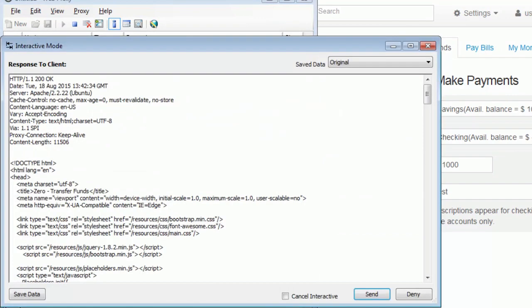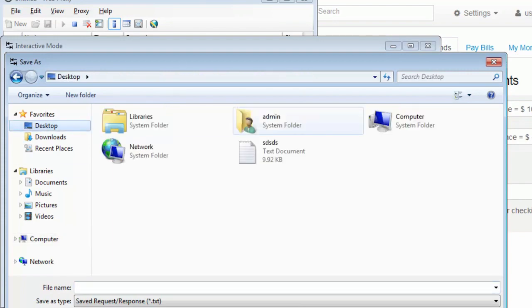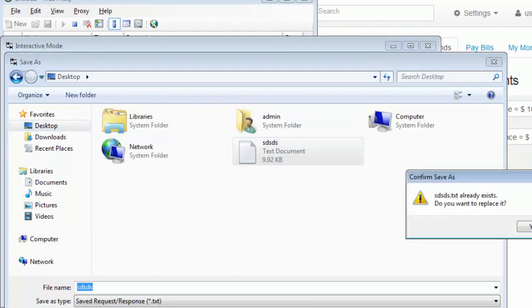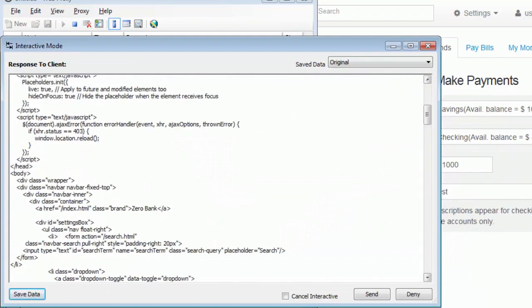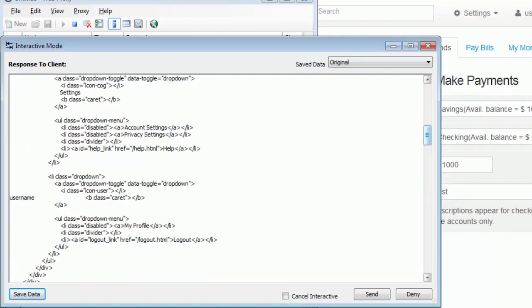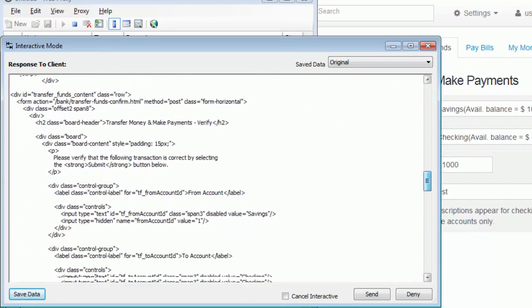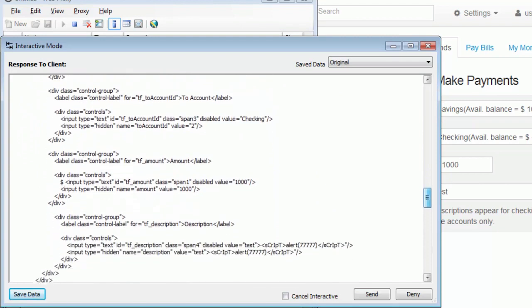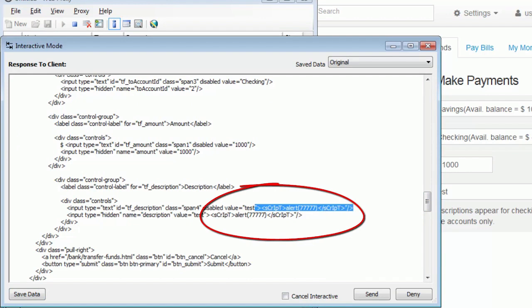Now if we search here for that information, I swear we're going to find it. Okay, replace it, yes. And actually we can find it here probably, guys. Let's see if we can see it quickly. Yes, you can see here is the script alert 777. You can see the script alert, right?